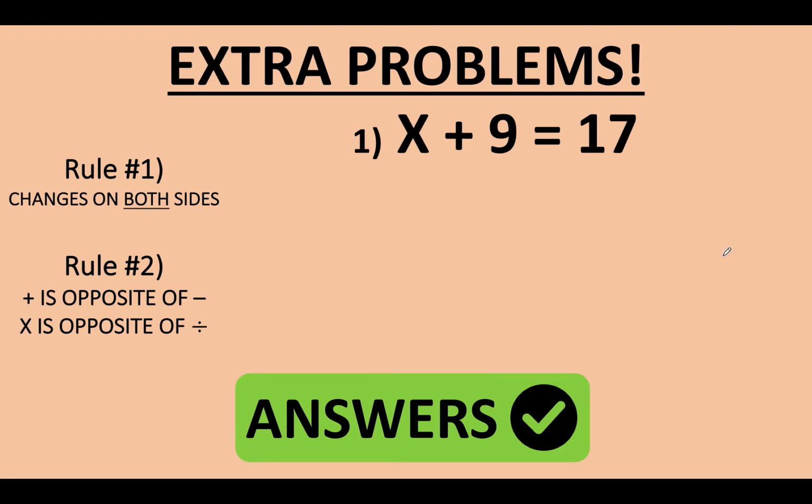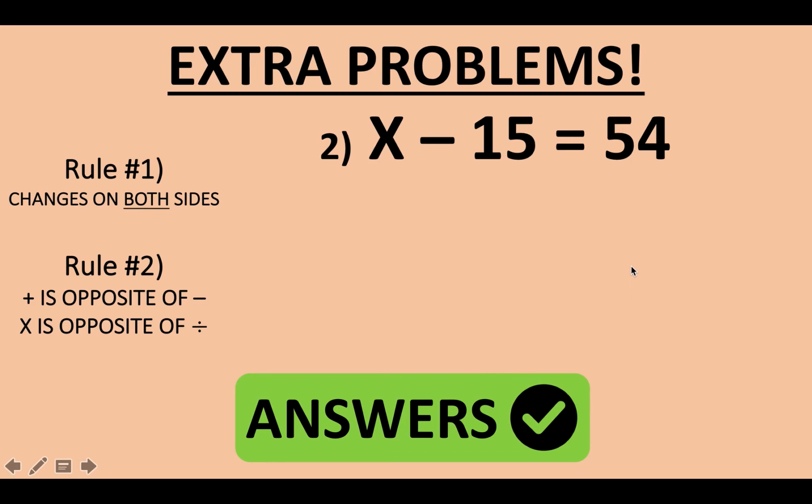I have my rules on one side just because this is the first video and we might need it, but of course later on you will be able to memorize these super quickly and you won't need them on the side anymore. All right, x plus 9 equals 17. I notice that there's a plus 9 over here, so I'm going to subtract a 9, because if I do it to the left, I've got to do it to the right, so 17 minus 9. Okay, let's go ahead and solve. Plus 9 and minus 9 cancel each other out, so all I'm left with on the left side is an x, equal sign, and then 17 minus 9, which is going to be 8, and that is our answer.